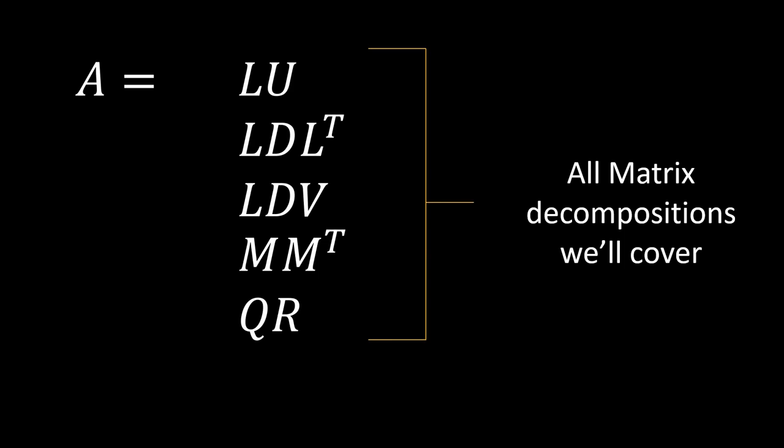Now, there are many different kinds of decompositions. Obviously, we have the LU decomposition, which I've just showed you, but there is the LDLT or LDV decomposition. We also have the MMT or the Cholesky decomposition and the QR decomposition. We're going to cover all of these types of matrix decompositions because they play really crucial roles in understanding how we can do a lot of different things with linear algebra computationally. And we're only going to start doing it with the square case because it's very easy for us to understand the dimensions of our matrix. It's very easy for us to actually do the decomposition as well where we don't have to do things like pivoting. Because once you get into the case of non-square matrices, you get much deeper into the weeds.